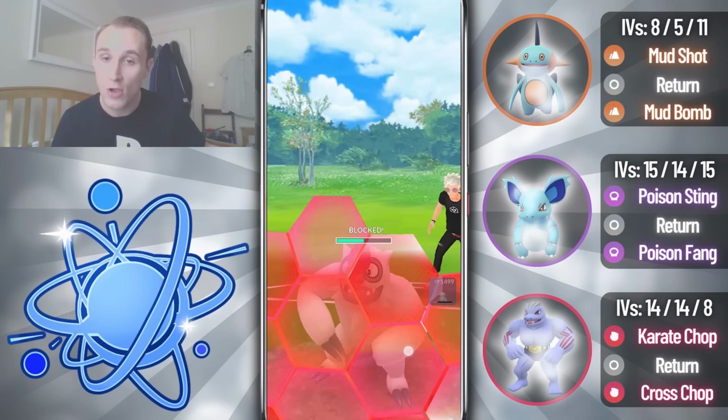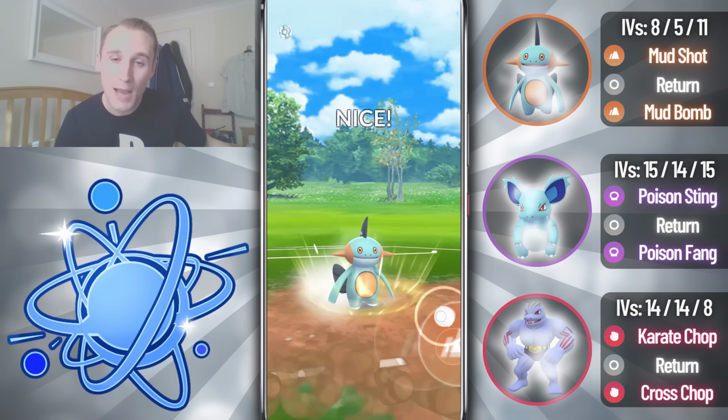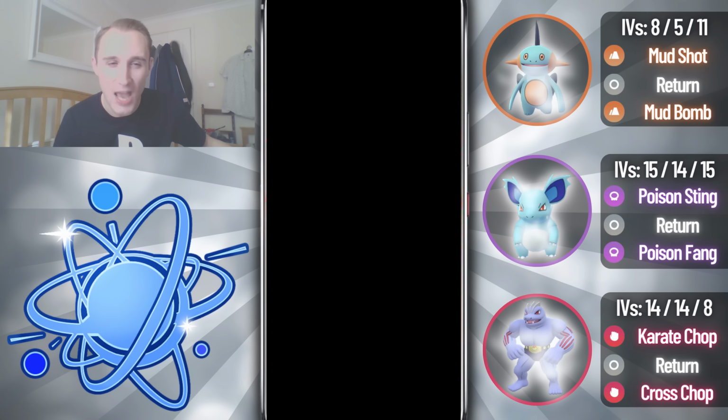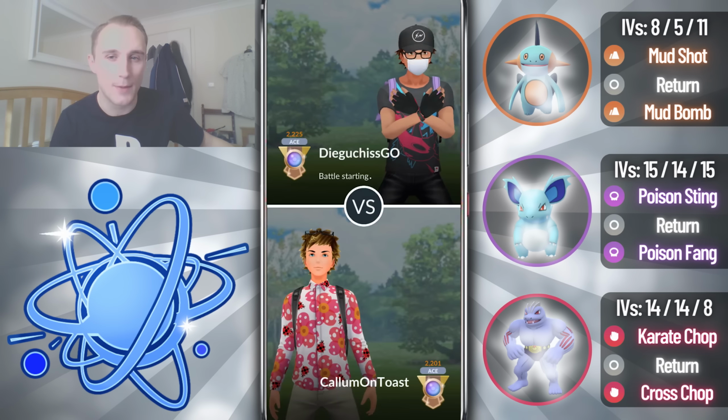We will get to the final Cross Chop on the CMP tie, and this is once again taking out the Vigoroth, and at this point we should be easily able to Karate Chop, farm them down, but my opponent does get to another charge move. But that's fine, we still have energy on the Marshtomp. We get to a Mud Bomb, and Mud Bomb is easily going to be enough to take out the Celio from this range, and we take that game. So GG's to that opponent there.